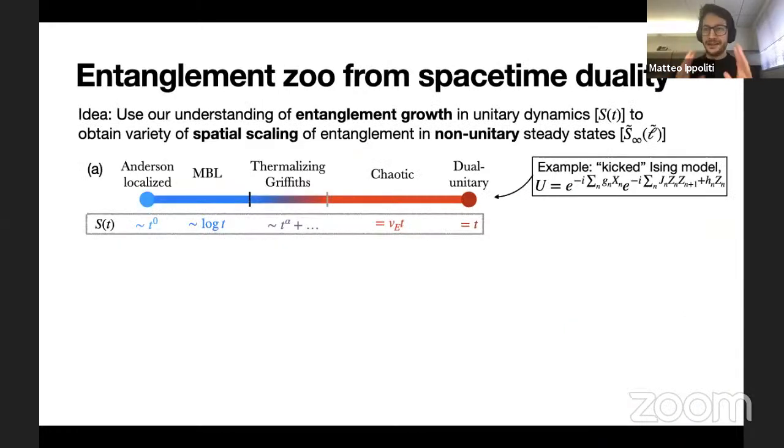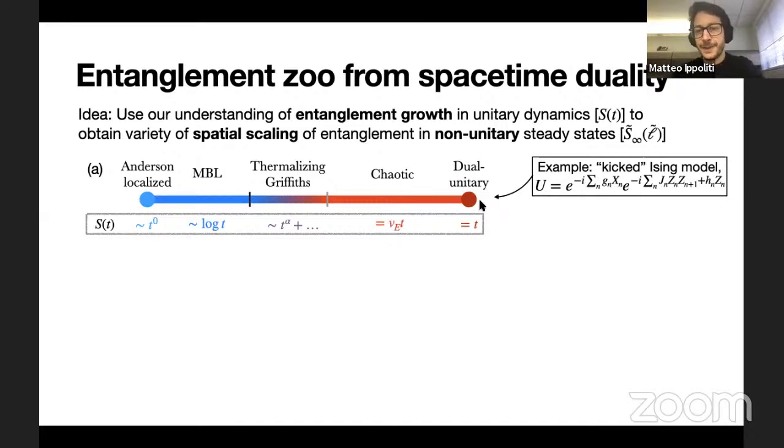Okay, so that was the heavy part, all the theoretical toolkit we built, and now we just want to use it on a class of models we know that exhibits rich variety in its growth of entanglement. So here, for example, with this kicked Ising model, which is a time-dependent Hamiltonian that alternates between a Z part and a transverse field part, as you tune these different couplings, you can generate this whole range of behaviors that go from Anderson localization, where entanglement essentially doesn't grow past a constant, through many body localization, where it grows logarithmically in time, so very slowly. And then you can cross into a thermal phase, where at first entanglement grows algebraically as a power between 0 and 1. And then eventually it becomes fully chaotic and grows ballistically with some finite velocity.